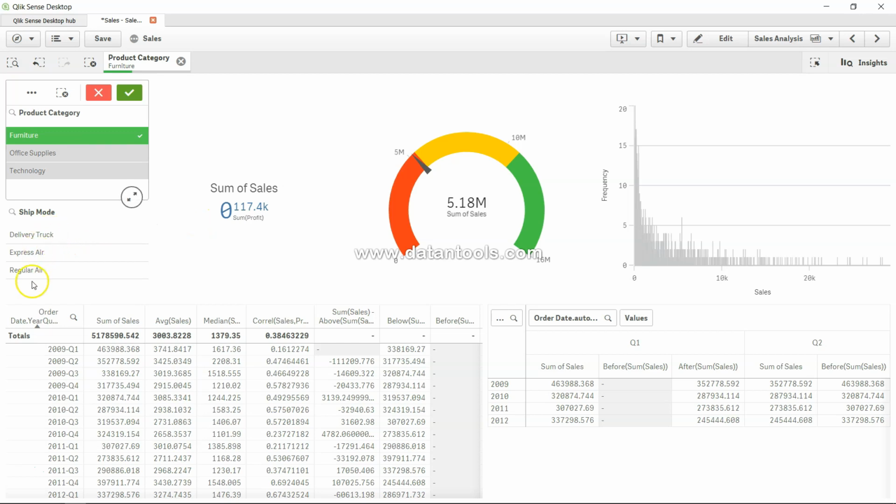Or, for example, these 3 delivery modes are possible values related to furniture. So P takes all the possible values related to the selections that we are making, and vice versa, the E function excludes, that means it will take these 2 values into consideration.